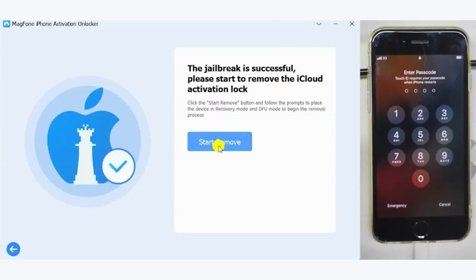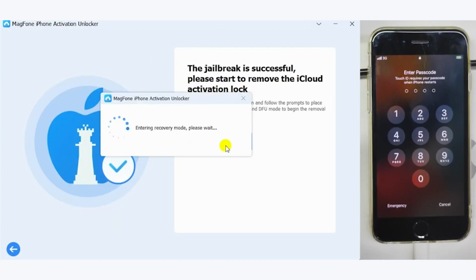Click Start to Remove to disconnect your device from iCloud. Ensure it remains connected throughout the process.